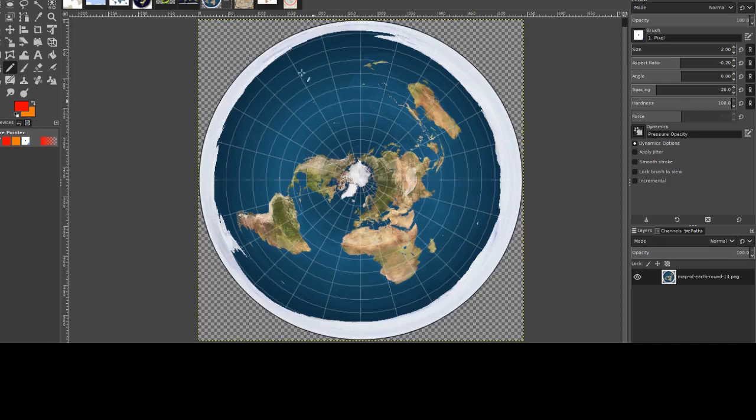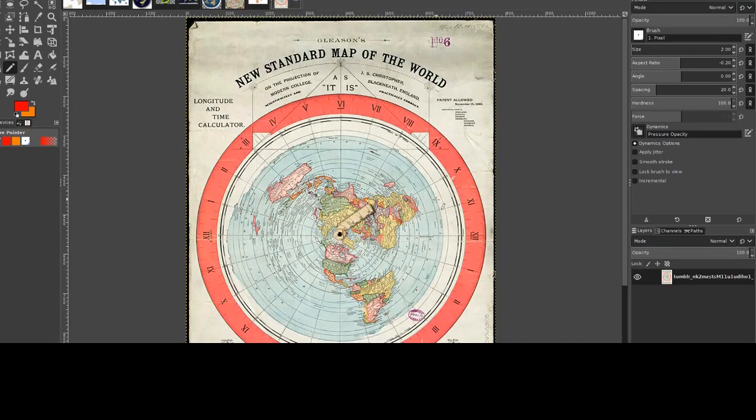So just to emphasize the North Pole projection, here we've got the Gleasons Map, which is another widely used map among flat Earth proponents, and again it works because it does do what it says it does, and that is to represent longitude and time in a way that can be calculated.